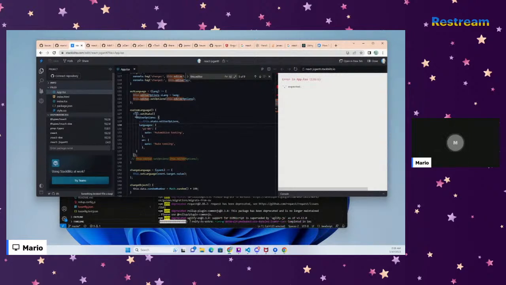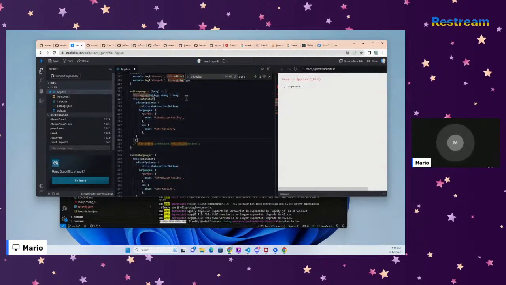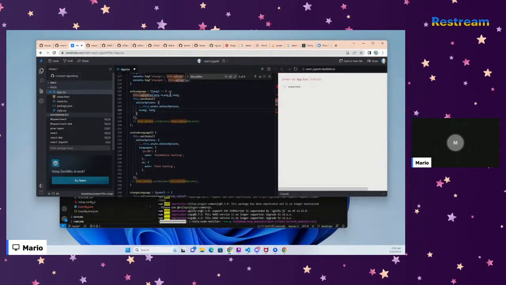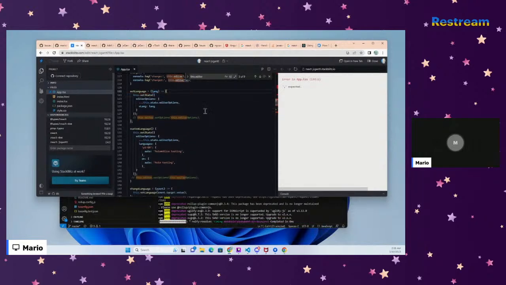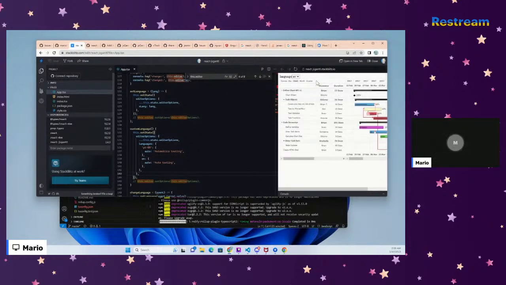Right. And we can use the same idea for the lang. Yeah, we might work without the editor. This is here, this is there.